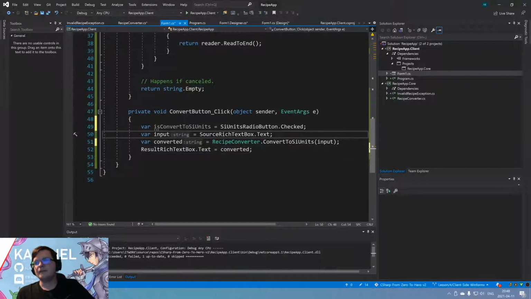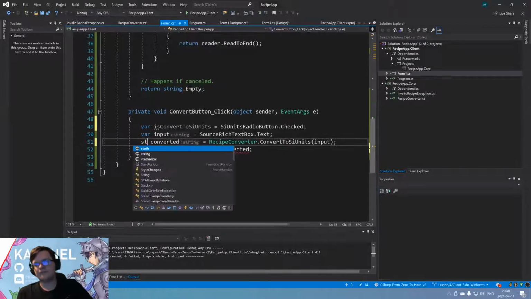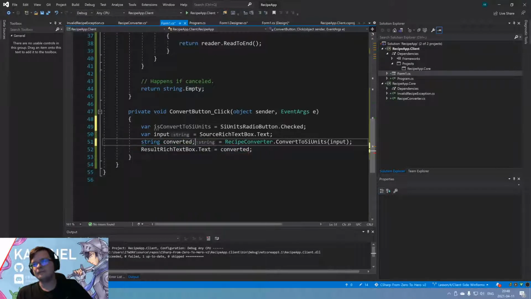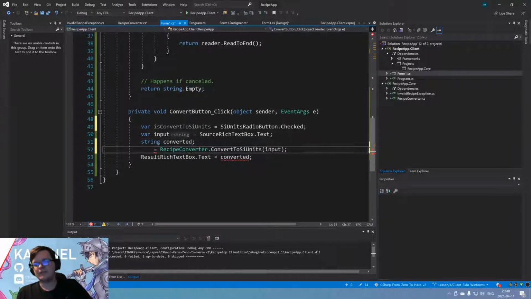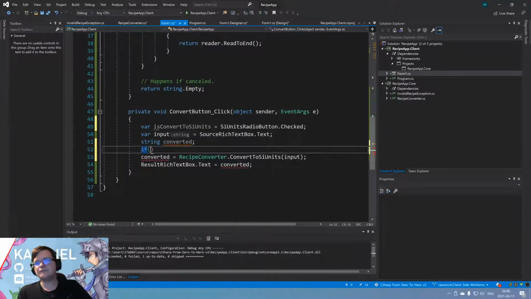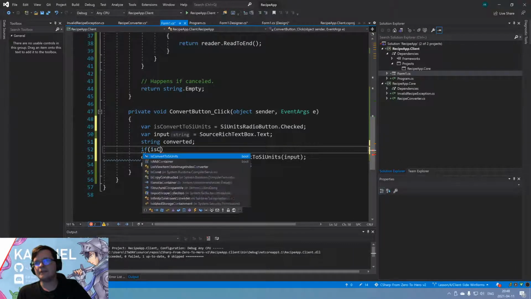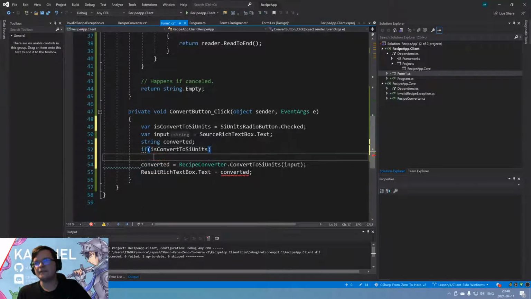And I will basically say that this is a string which is equal to this thing, but only if it is convert to SI units.